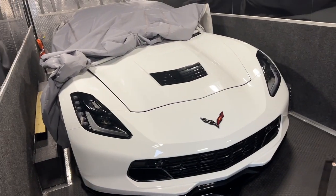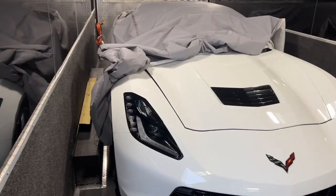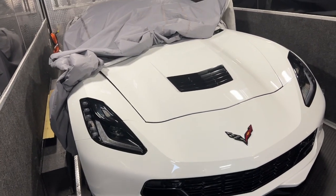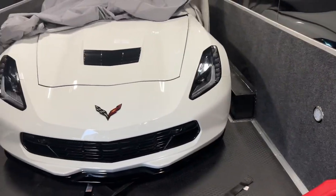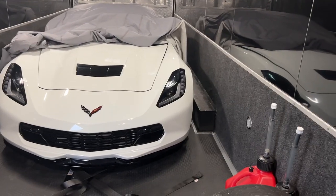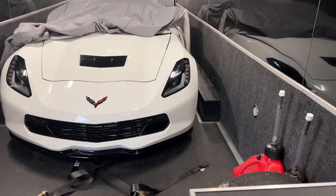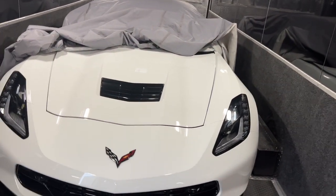We've now tried to put it on some race gas and we've had some pretty good luck with it, just to see what we can get out of it. Next, we're going to see how far we can keep going and how long this diff will stay in. A couple of my guys over at hot rod shops down in Texas told me they've gotten about 100 passes or so out of their diff before they shatter it. They've got a ZR1 diff, and that's what we put in here — so we'll see how long this one lasts and we'll go from there.